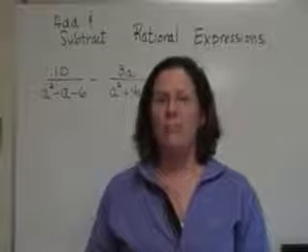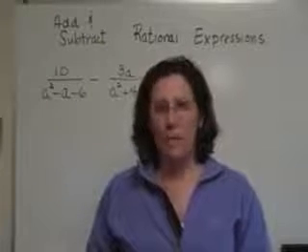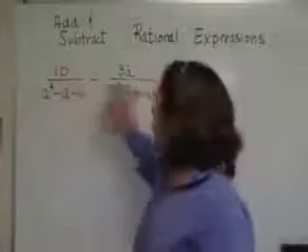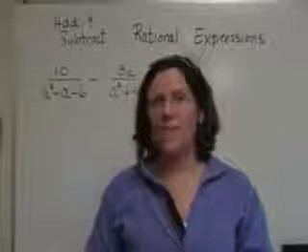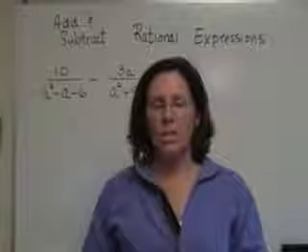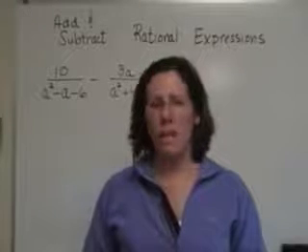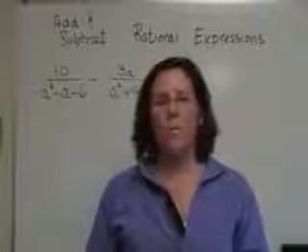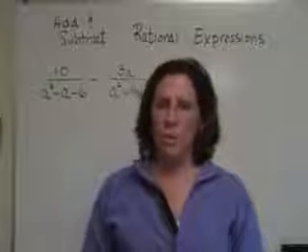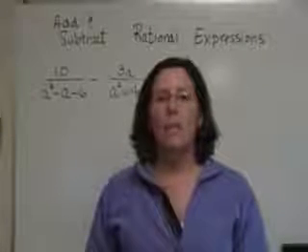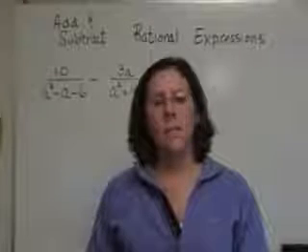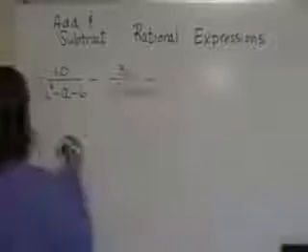It says that you should factor the denominators first, then you should find a least common denominator. Once you've done that, you need to multiply these two fractions by the part or parts that are missing in order to get a common denominator in each. You'll multiply only the numerators together. You'll leave the denominators in their factored form. Finally, you will add and or subtract, depending on what you're doing, the numerators only. Put them over a common denominator. And if you find at the very end that you can factor that numerator and reduce it with something in the denominator, you should. Let's look at this problem.